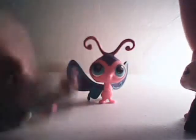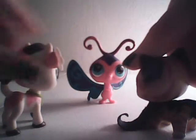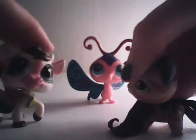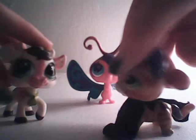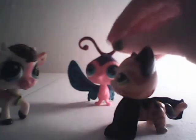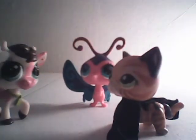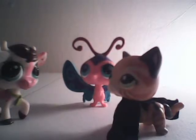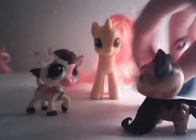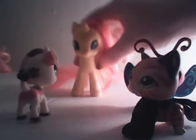So why is she doing an accent? There's another Gen LPS right over there. Yeah, you're not one of them because you're bobblehead, but you look like it with your eyes. Don't talk to me that way. Come on, stop insulting us. Honestly, don't judge a book by its stinking cover. This is honestly stupid and ridiculous. Honestly. Shut up! Please stop fighting. This is not going too well.